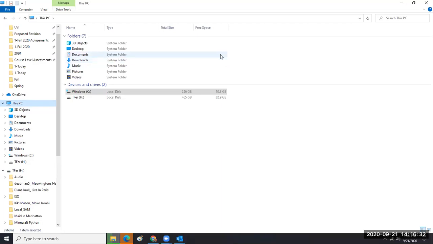So I'm going to pause the recording while the transfer is finishing. Are there any questions about a quick and simple way to make more disk space for your assignment?